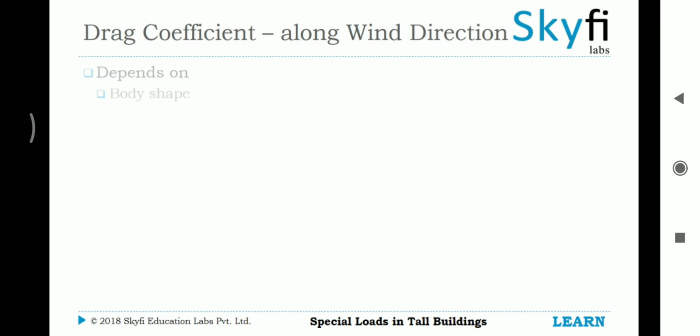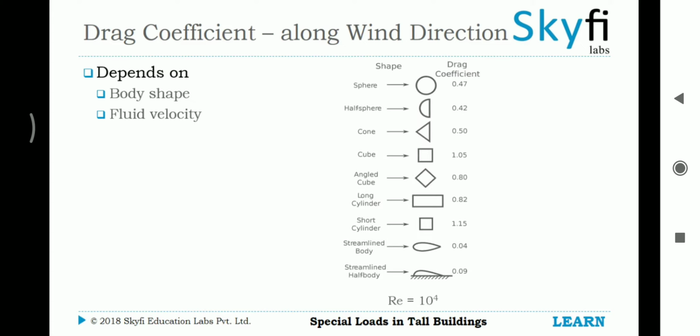The drag coefficient is used to quantify the drag or resistance of an object in a fluid environment, and it differs with the shape of the body that the fluid encounters. In general, drag coefficient is not an absolute value for a given body shape, but it varies with the speed of fluid flow, or more generally with the Reynolds number of the fluid. The image shown illustrates the drag coefficient for different body shapes, for a fluid of Reynolds number approximately 10 to the power 4. The Reynolds number for wind, having turbulent flow characteristics, will approximately be around this value.